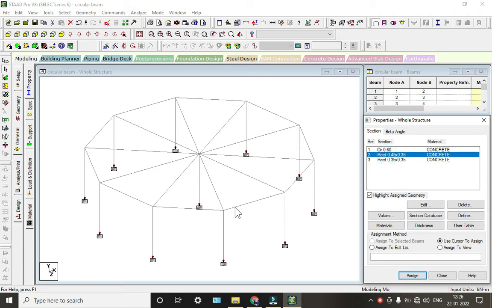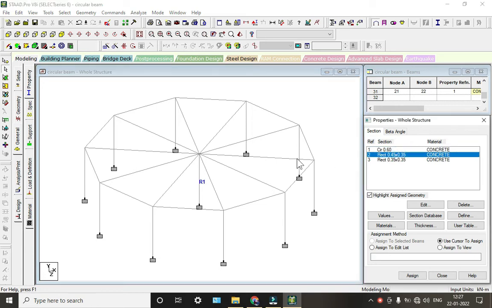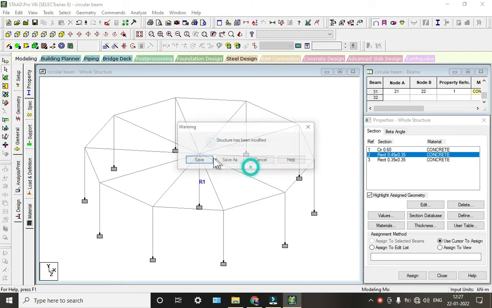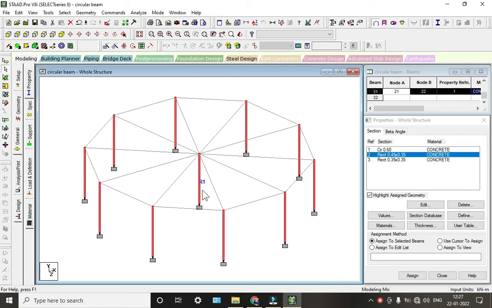Now we will go to loads and definition. We will provide the loads. Here we are not taking any slab elements, we are assuming only beams and columns. Now select the dead load, give the name as dead load and OK. Again select this dead load, click on add. Now go to self-weight, click on add, and now go to member force. We will add the member force for this.